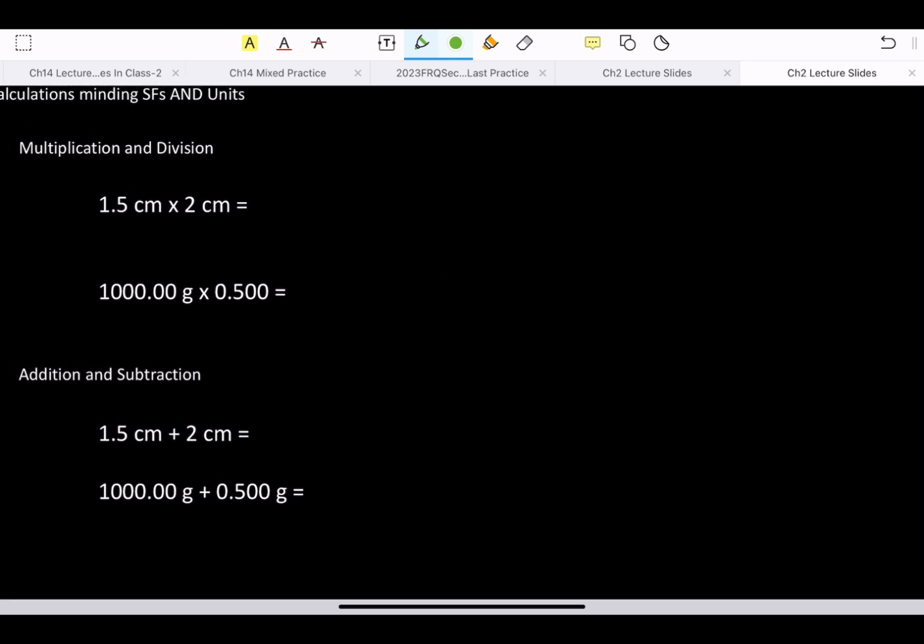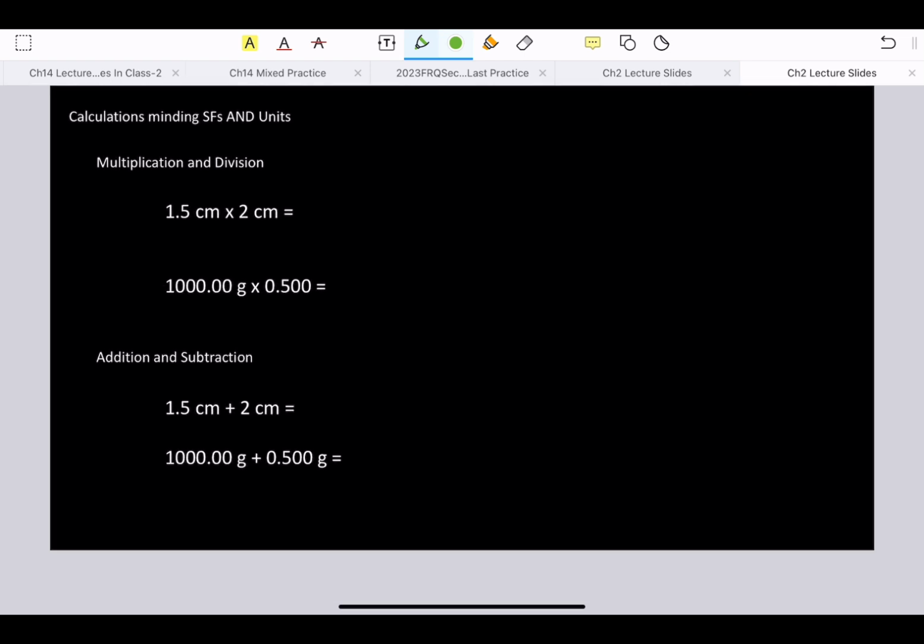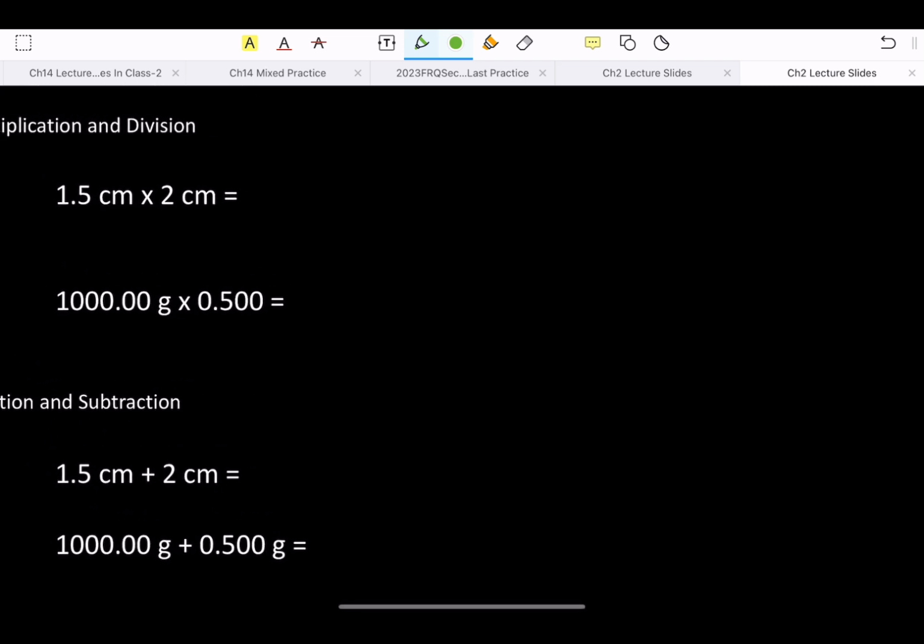Because obviously the whole point is we need to be able to do math with these numbers, right? So here, let's say that we are doing multiplication and division. What is the rule for multiplication and division? Least number of significant figures is what we'll keep, in that the least precise measurement determines the precision in our answer. So here we have 2 sig figs. Here we have 1 sig fig. So this lesser quality answer determines how much precision can be in my answer. 1.5 times 2 is 3. I can only have 1 sig fig, so that's it.